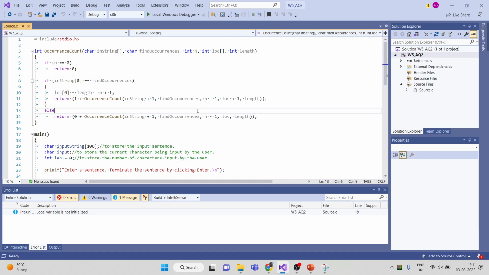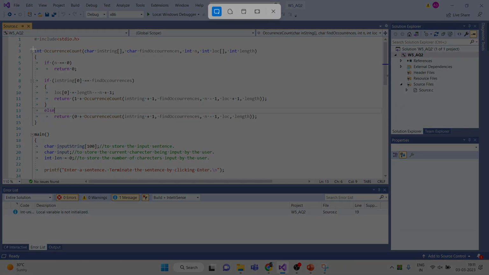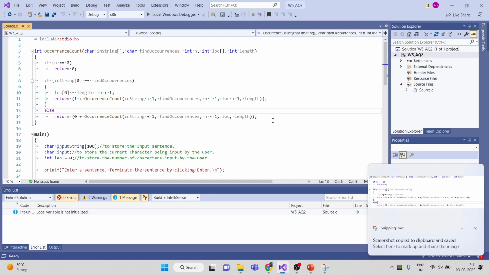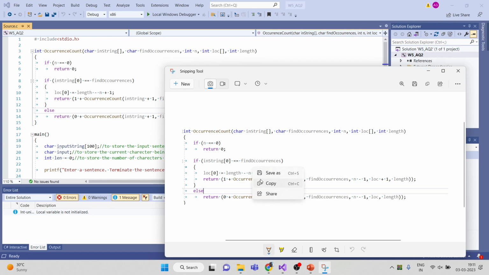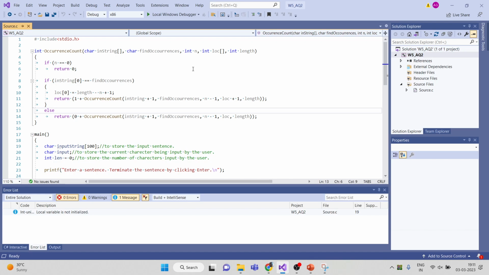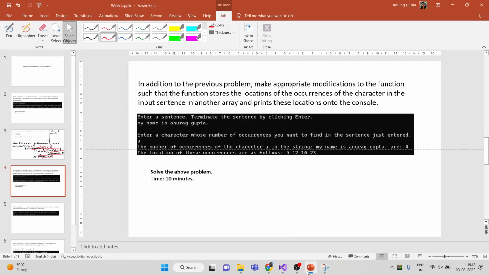So let me just dry run this part so that it becomes clear. So here basically n minus 1 means the remaining number of characters that I need to check, and plus 1 means, okay, let me just dry run it so that it becomes easier to understand.